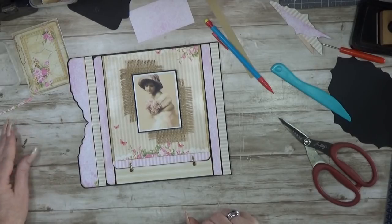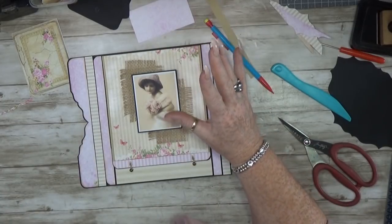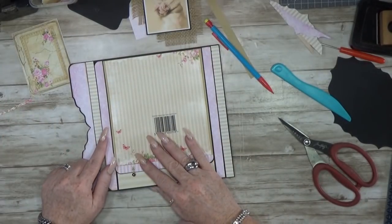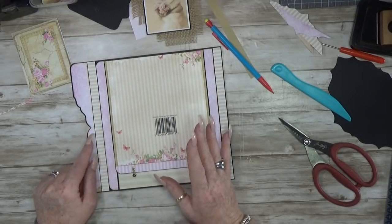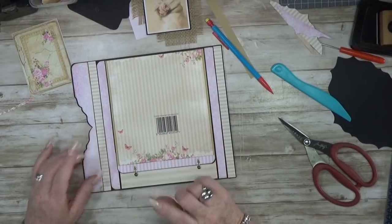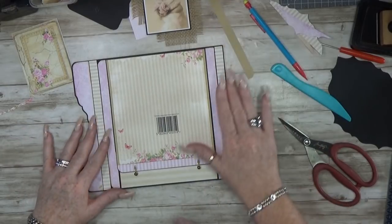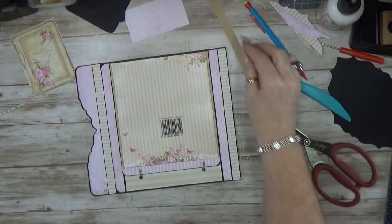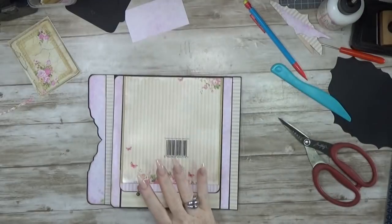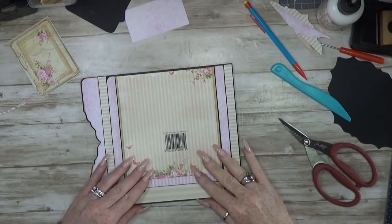All right, so let me think a bit longer what to do next, because we still need to have a closure for this one right here. So it's tricky. I'm gonna search for that for just a sec before I continue decorating. Alright. I think actually that I'm gonna leave it, because it's the front, and it's going to be heavy anyway. So I don't think that it needs a closure.